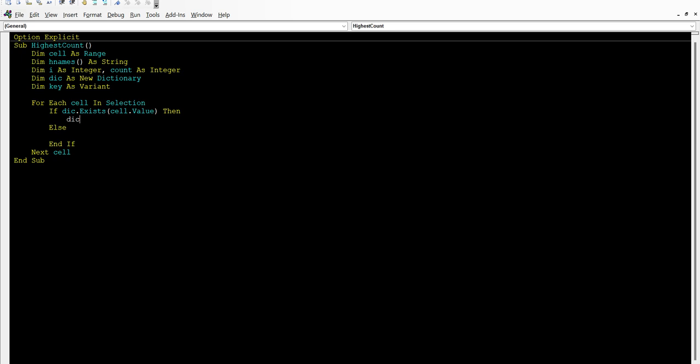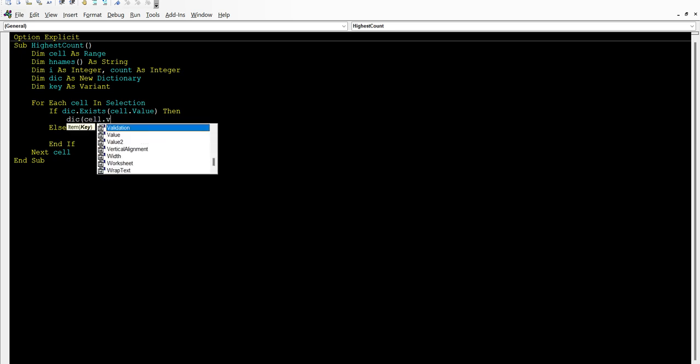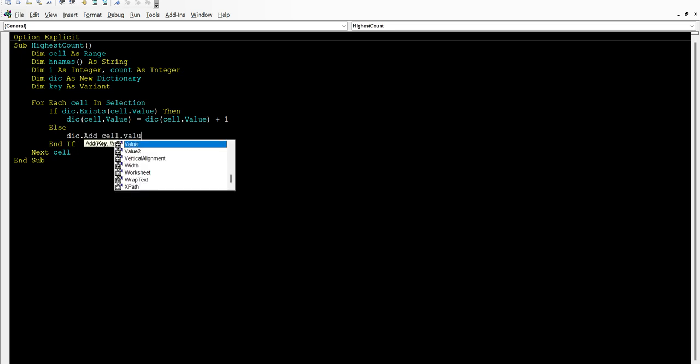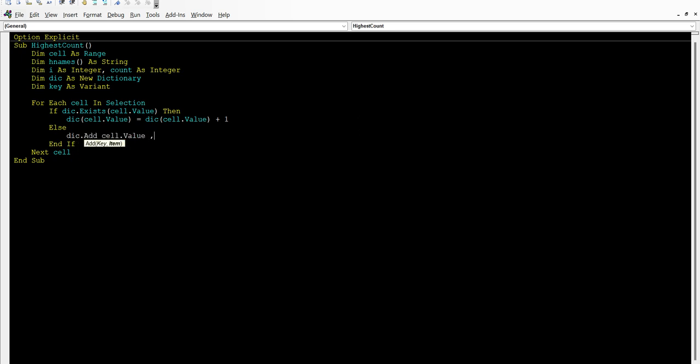We'll say dictionary(cell.Value) = dictionary(cell.Value) + 1. This will increase the count if it already exists, and if it does not exist, we will add that particular item, so Add cell.Value, and the item will be 1.